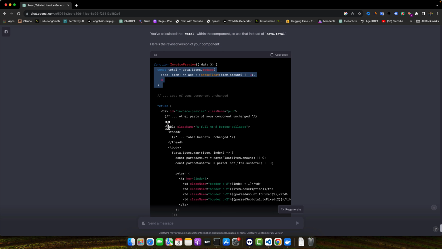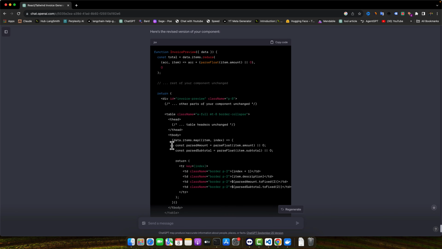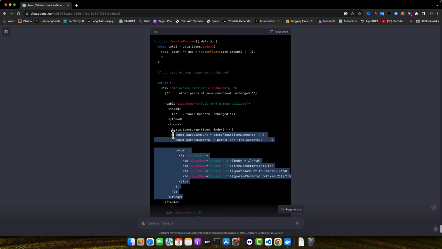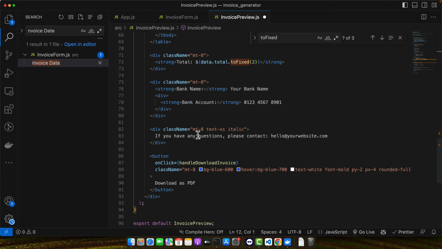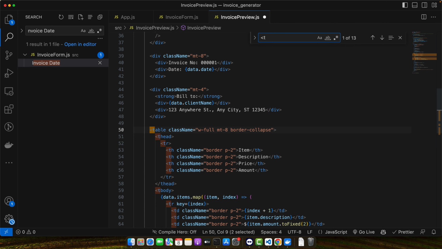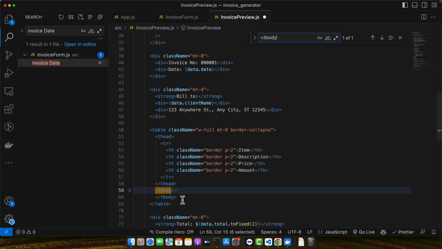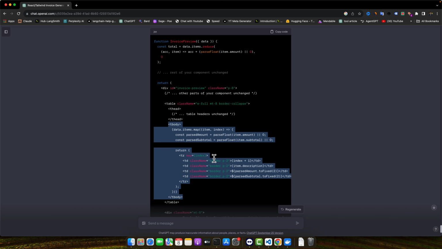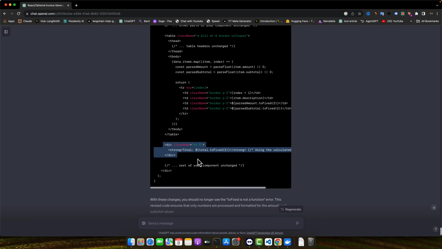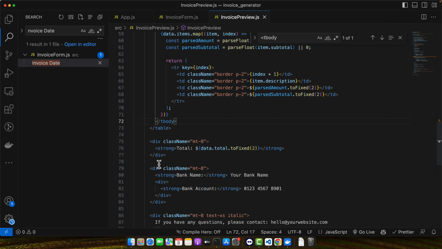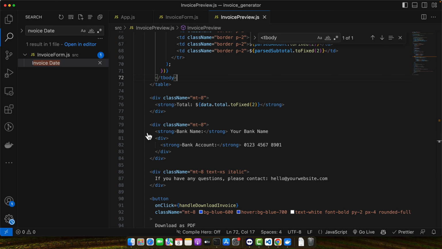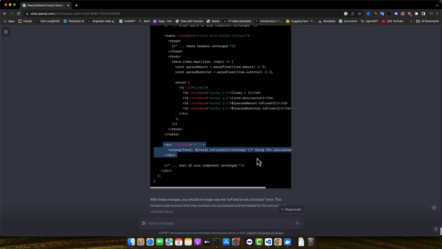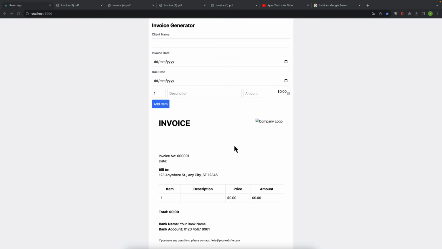So we need to, in the table, t-body. So I think we just need to replace this t-body section. And then we need to add this part after the table. So I will just have to replace this one. Okay, let's try it again.